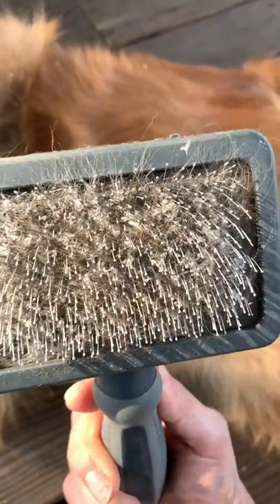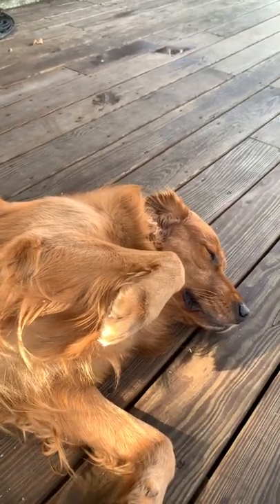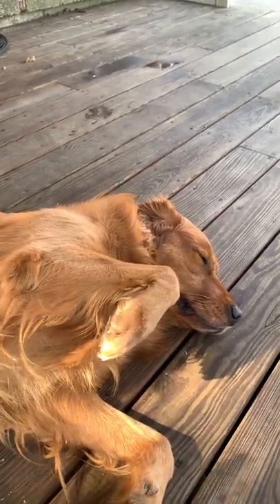The number one food that I have found that really helps Clancy — he doesn't itch from this or anything else — is a duck and sweet potato food. It's the specific oils in the duck, and the anti-inflammatory and antibacterial properties of the sweet potatoes. That combination keeps his flakes at bay. If I don't feed him duck and sweet potato, he's like a hundred times worse and it'll spread to his ears, his face, and his chin.